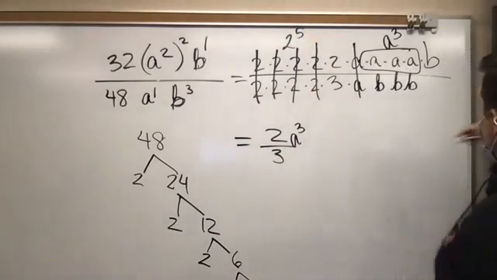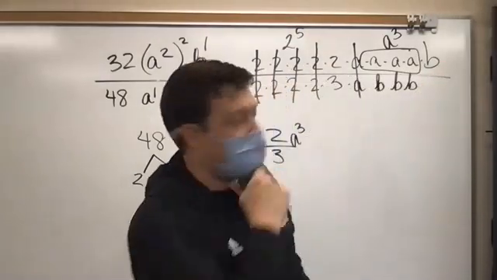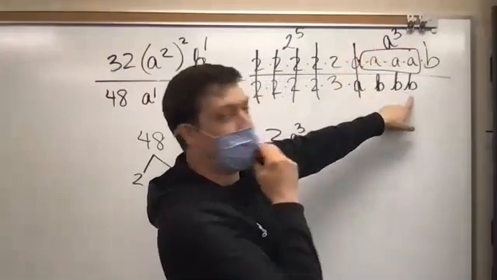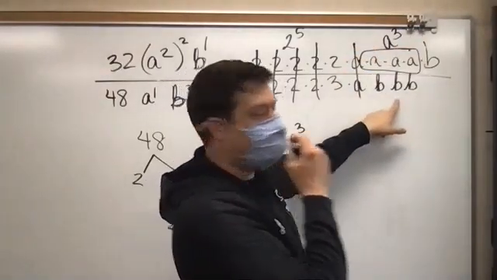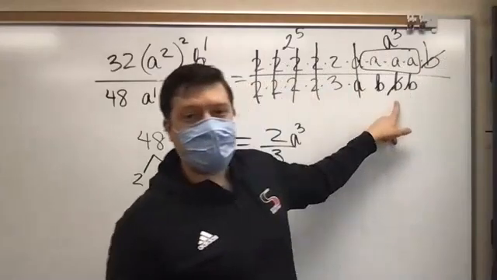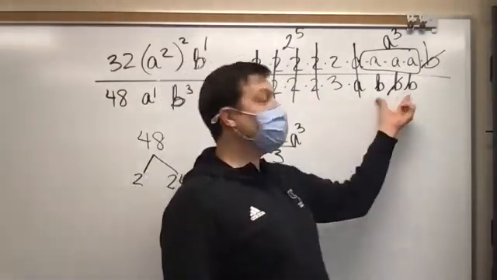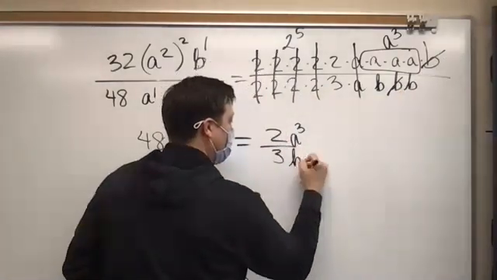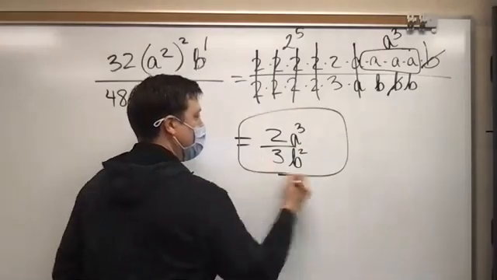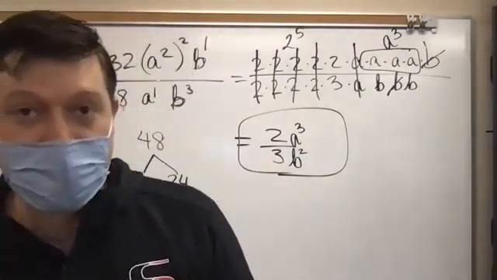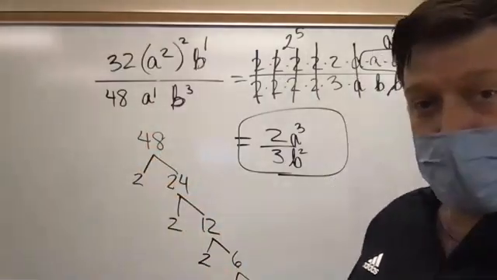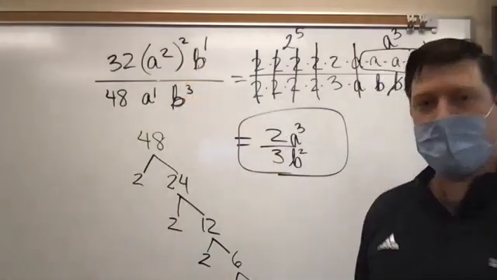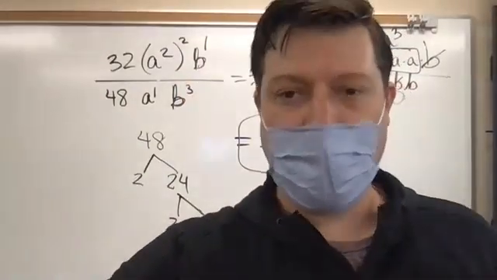Almost done, stick with me. The B that's on the top of the fraction, and one of these 3, just pick one. This B can be canceled with one of them. B divided by B is 1. You're still left with 2 B's on the bottom. So B squared, answer. That is how we use prime factorization, the prime factor tree for a number, the prime factors, exponents and exponents to simplify an exponential rational expression.